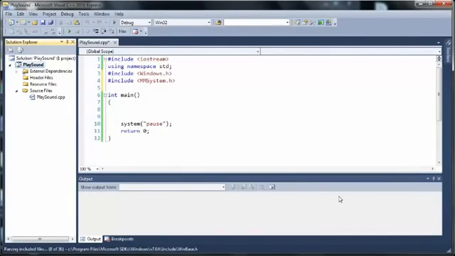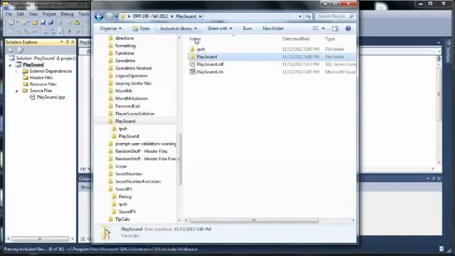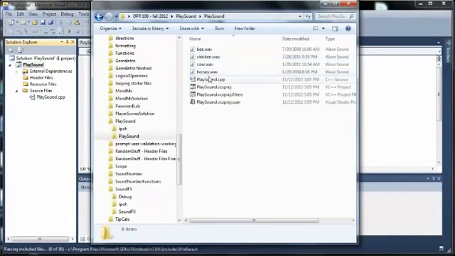Next, since I'm going to be playing a file, I did put some sound files in my folder where my CPP file is. So let me just show you what that looks like. Right, I'm in my Play Sound folder, and inside there, here's my original CPP file, and then I have a few different WAV files so we can test playing a sound.